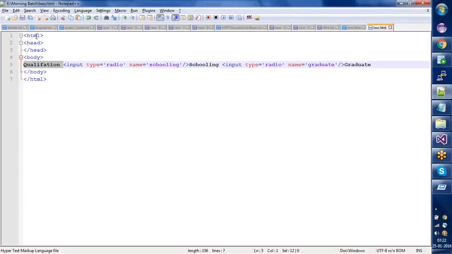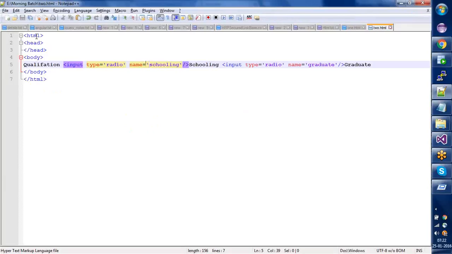The same goes with sex, male and female, and many more examples are applicable over here. So anyone will get selected in that case. In order to restrict getting selected twice, what we have to do is use the same name. Here the name plays a very important role.